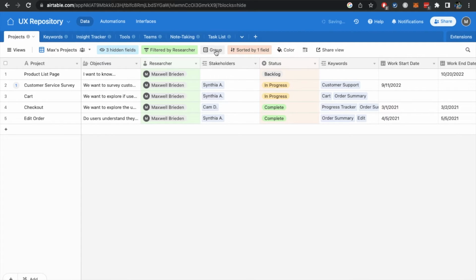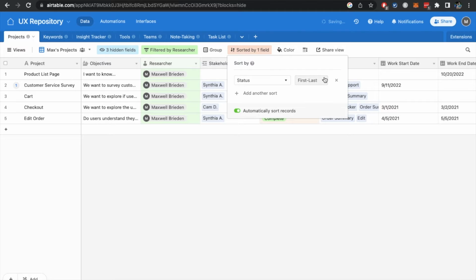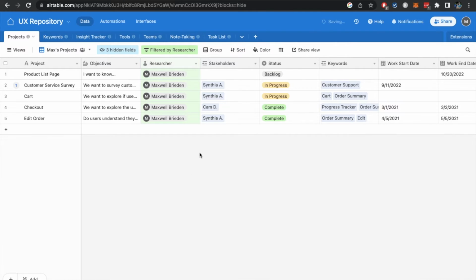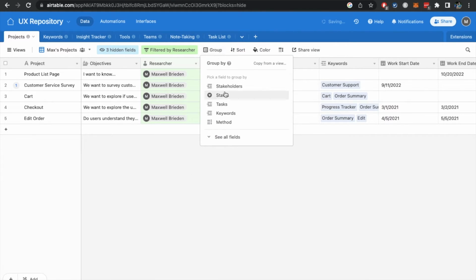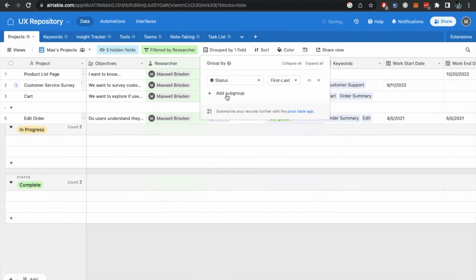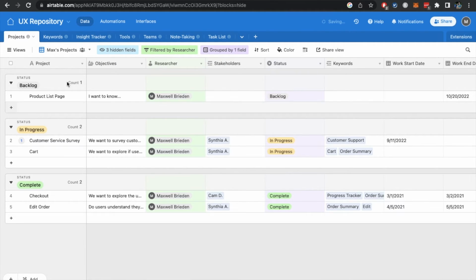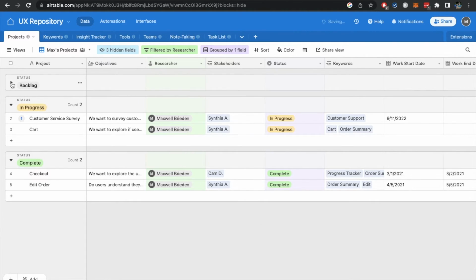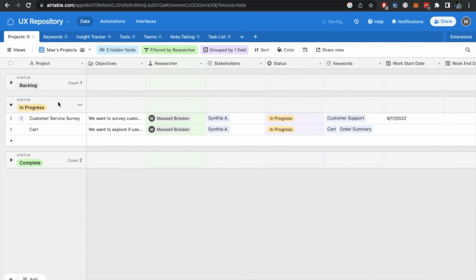You can also, which is sometimes nice, if I didn't want those to all show up in a line, you can also group it. So let's say, hey, I just want to group it by status instead. Now you can see all the projects in the backlog. Let's say maybe that's not as relevant to me. Right now I just want to see what's in progress. You can collapse it as well as the completed ones. And let's say I actually want in progress at the very top. I don't want the backlog to take up so much space at the top.